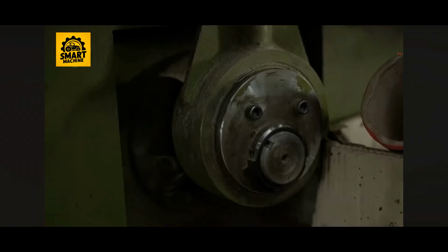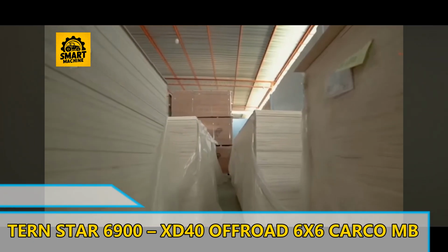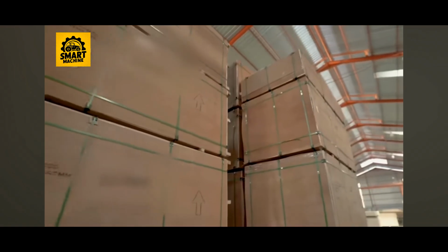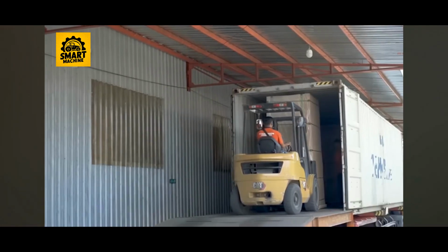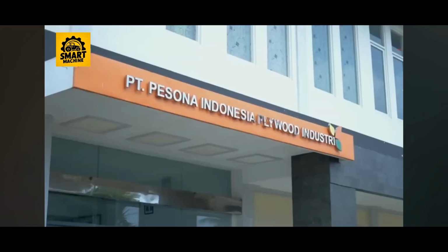Now that we're on the topic of veneer woods, did you know plywoods actually come from them, through piling up thin layers of wood veneer and gluing them together? A flat sheet of plywood is created, then the finished product is usually used in internal paneling, home design, and much more.